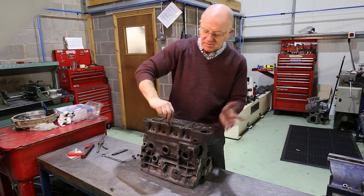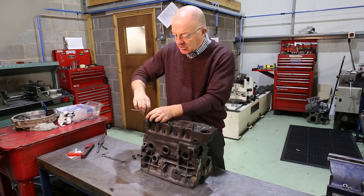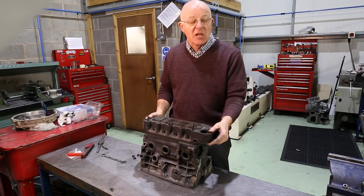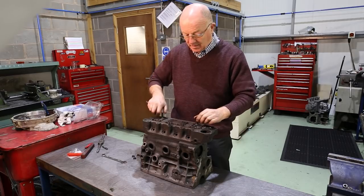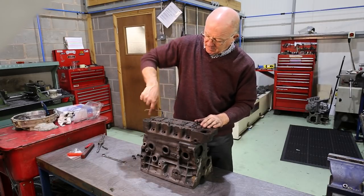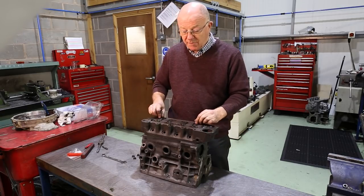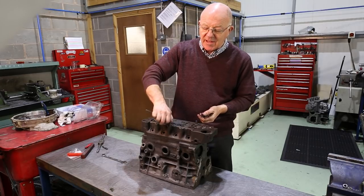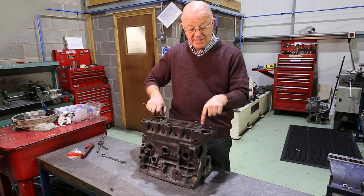So we locate the first one and pop them in. The ARP studs — would you just wind in by hand, just nip them up? Just wind in by hand, yeah. Just as a for instance, I'll show you quickly how far out you could be. There are two ARP studs in the holes which are baggy fit — you've still got that much of movement. So if you haven't got it centralised, you could be that far out with your hole. Doing it how we do it, through the sleeves — if you put one, two in, bear in mind there's no nut or anything, there is nothing — you can move the whole engine on that. And then we find we're perfectly positioned. So what we're doing then is spin the nuts down, tighten the head up, and then we'll move on to the drill and show you the procedure — how we drill it to make sure that the hole is actually in the centre of the hole.